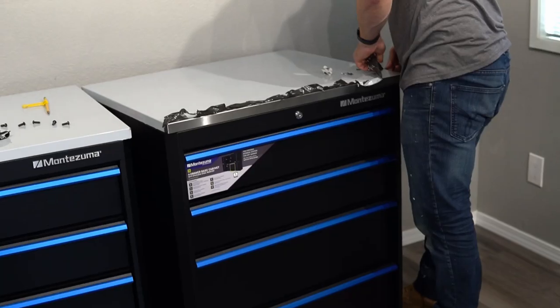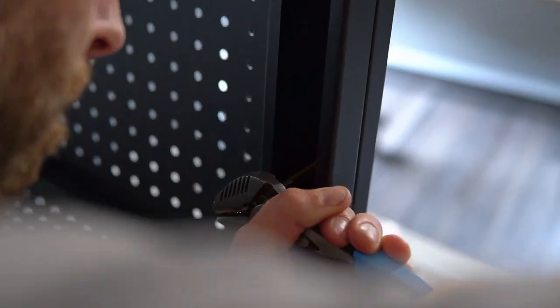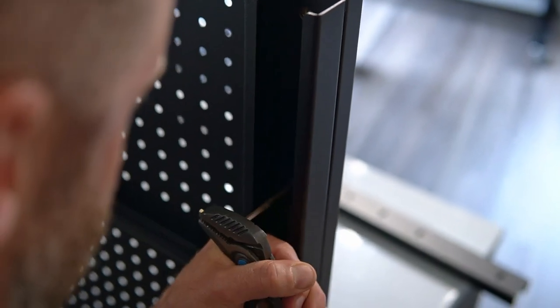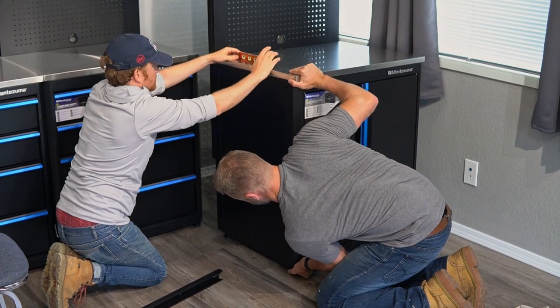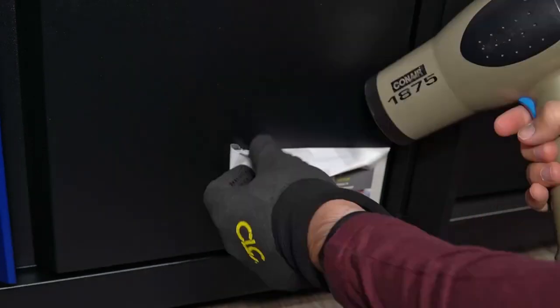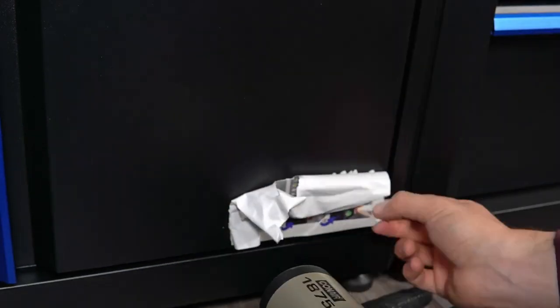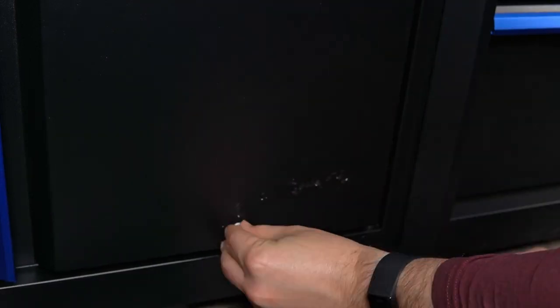Here are a few key takeaways to remember prior to setting up your new Montezuma garage storage. First, remove countertop covers before assembling — these are much harder to remove once the tops have already been screwed into place. Second, use a drill driver with a clutch instead of an impactor to avoid stripping those fasteners. Third, level each section in place prior to loading your new cabinets — this will ensure your cabinets align nicely top to bottom. Fourth, the cabinets have a lot of stickers and some are pretty stubborn. When removing them, use a hairdryer to soften up the adhesive, or if needed, also use some adhesive remover to give it a good soak.